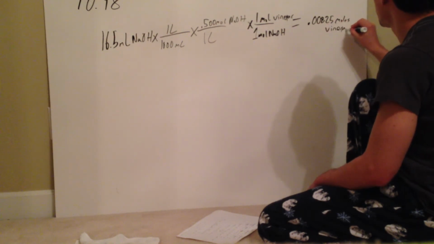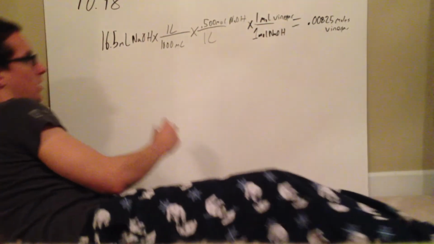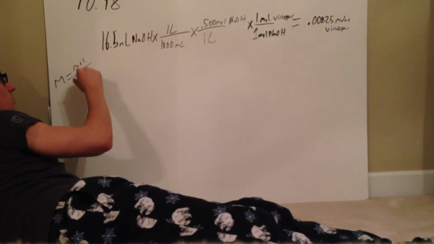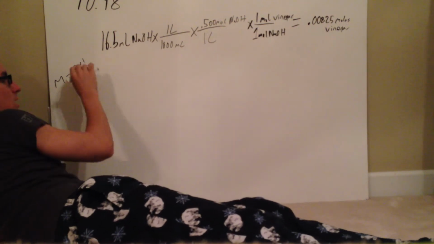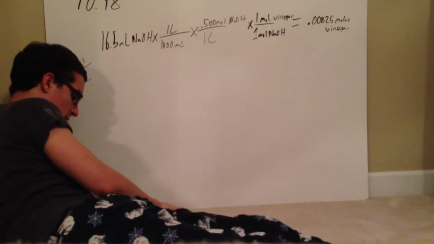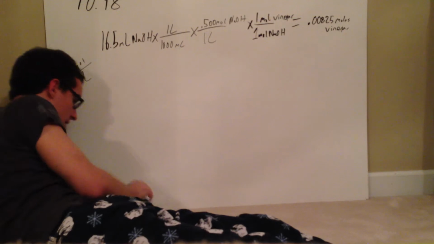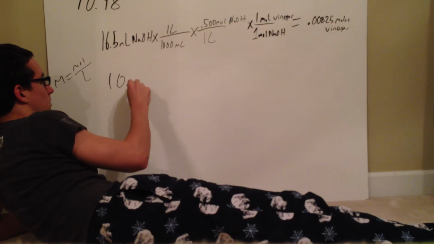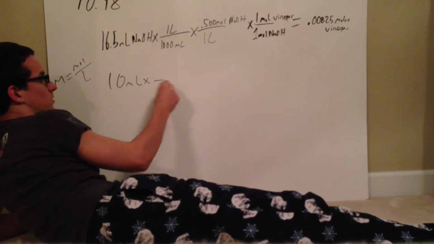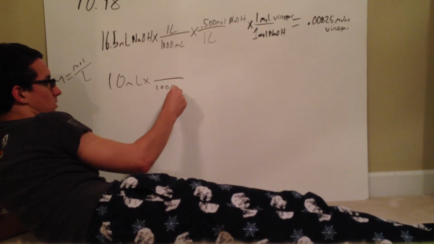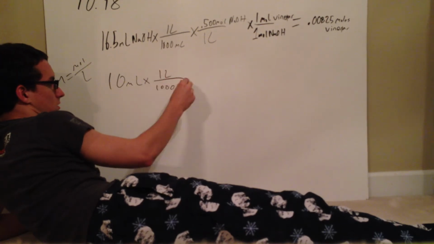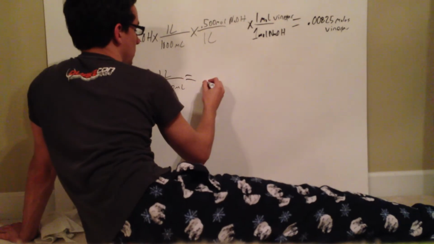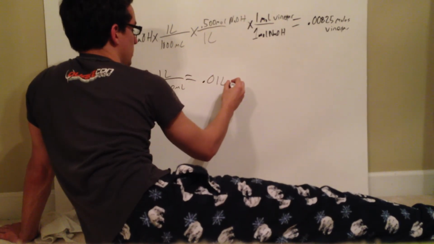And the goal of what we're doing, just like last problem, is to have it so we can do molarity, which is moles over liter. So now I've got our moles, so we're halfway done. Time to get the liters. We're given in the problem 10 milliliters of vinegar. So we're going to convert that into liters. And this is the easy part. It equals 0.01 liters of vinegar.